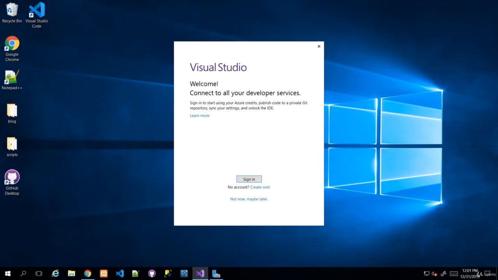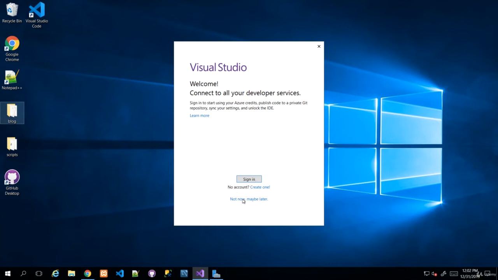Now, once it's launched, it encourages you to sign in or create an account, and you can opt to do that later. Now, with the Community Edition, it will actually give you a little like a 30-day trial kind of feeling if you don't sign in. So if you choose not now, maybe later, and then later down the line, you see like they're saying, oh, it has expired or something like that. It's really just saying that they expect that you sign in. Once you sign in, then there is no expiration experience that you'll have.